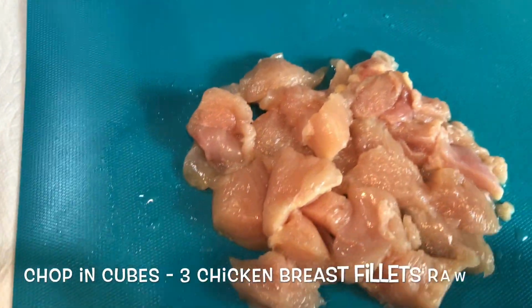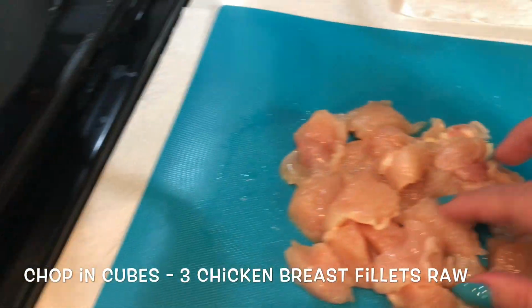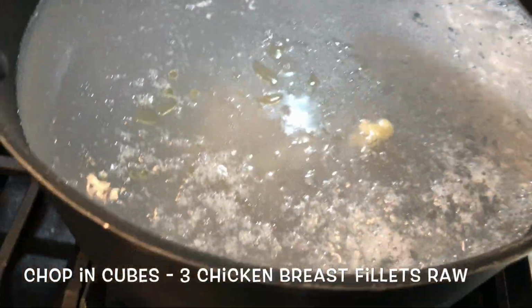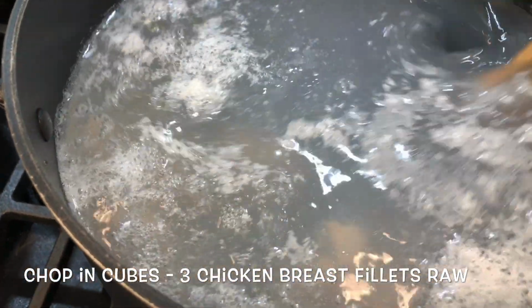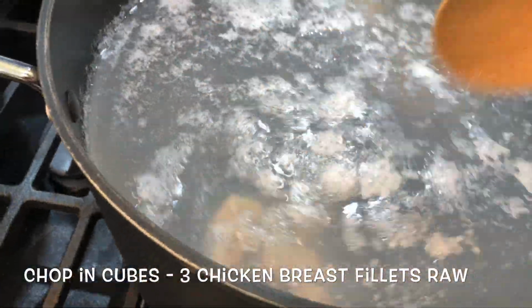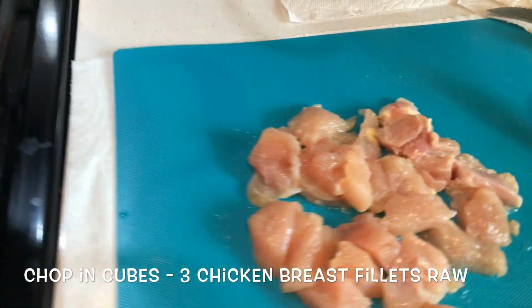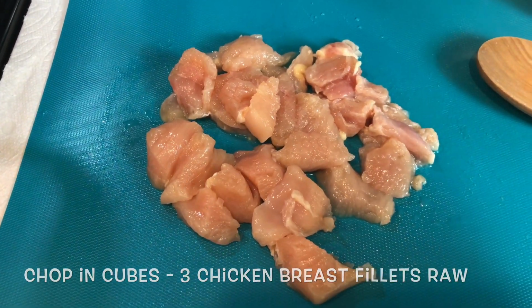So today I'm gonna make some borscht. This is the chicken that I cut, and I already put some in here. Chicken too. I'm gonna take all this out. It has to boil, and then we're gonna put the other ingredients.